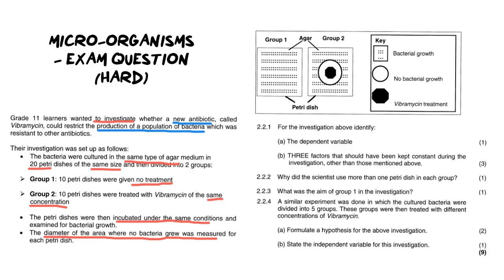Now under the first question it says here that for this investigation please identify the dependent variable. Well as I mentioned earlier in the beginning where I underlined in blue we've actually already identified the independent variable from the aim as well as the dependent variable. So our dependent variable is going to be the growth of the population of our bacteria.